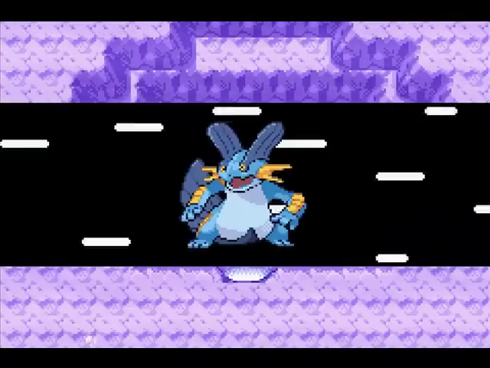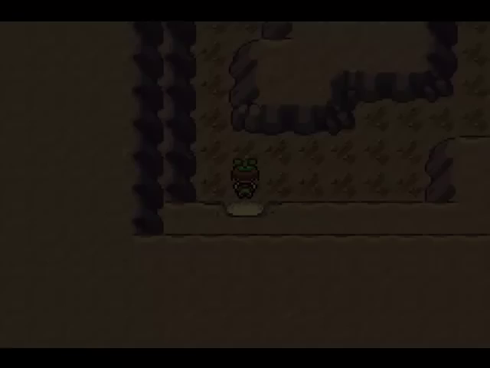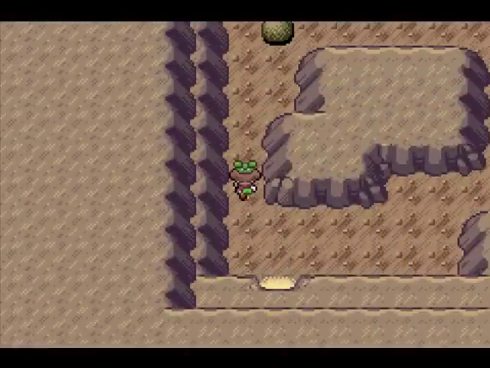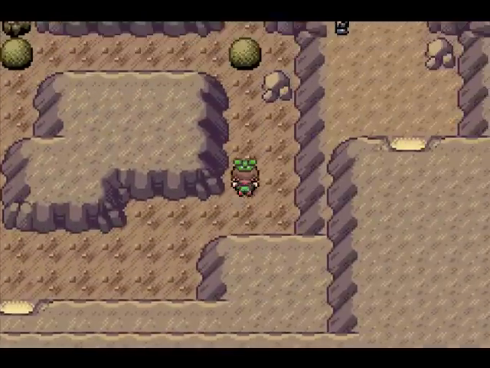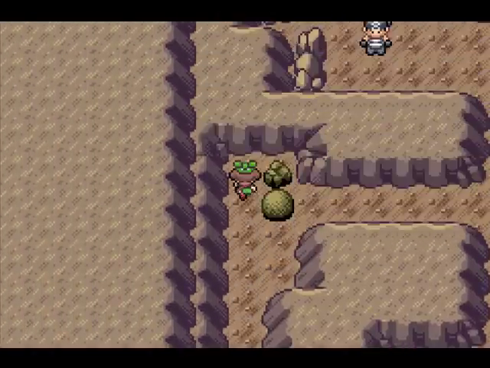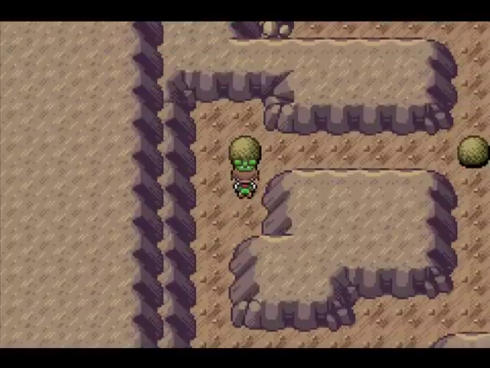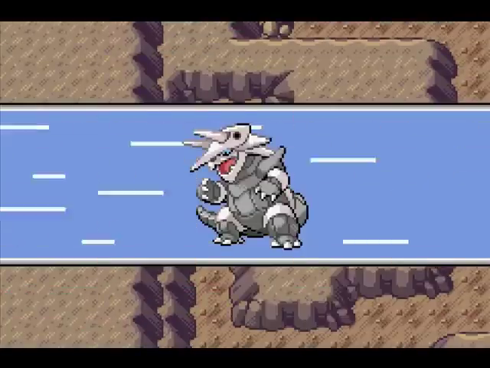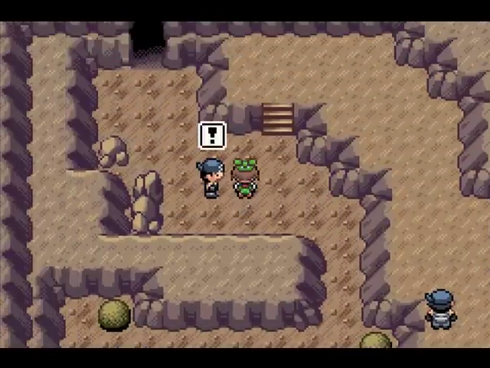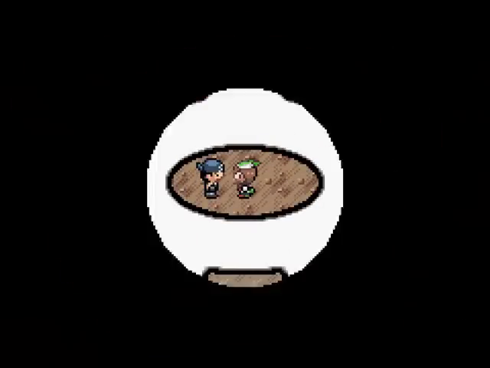Freaking found it. It only took forever. Gonna put a repel back on because there are Pokemon in here. Darn it. We're not gonna get one fight in this unless I hurry. Push it! Aggron looks like he's strong enough to push boulders without it. Alright, we're gonna get one battle in this.